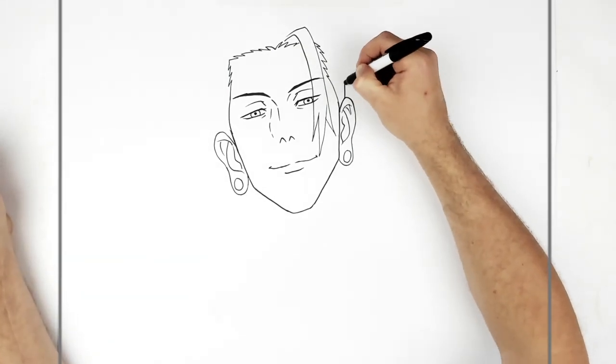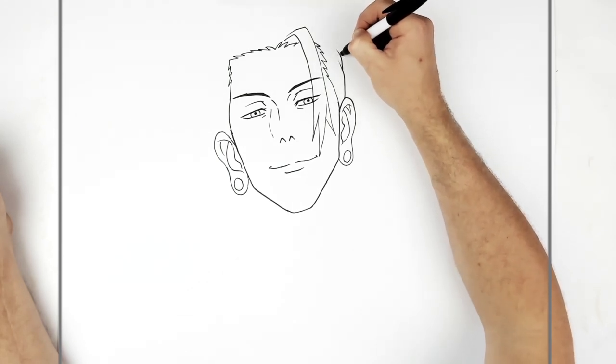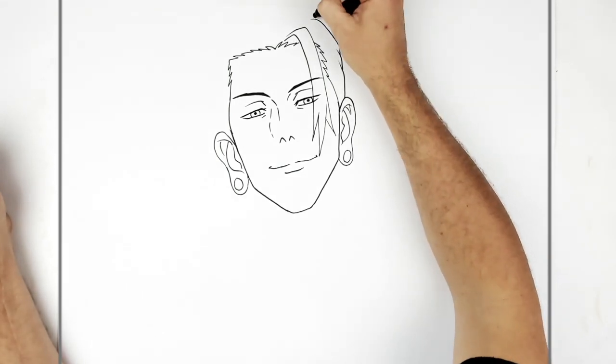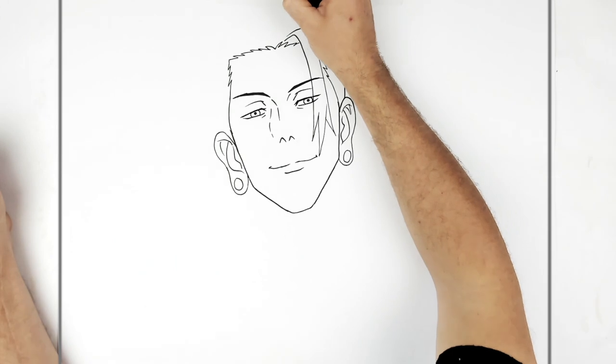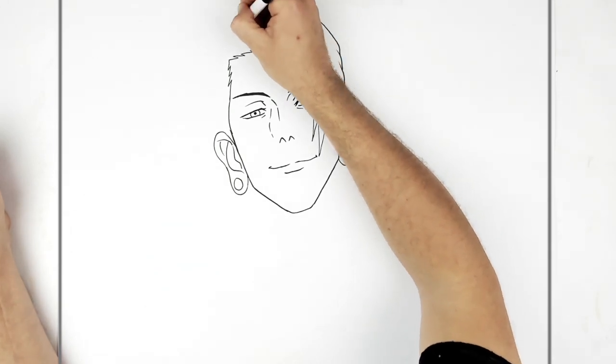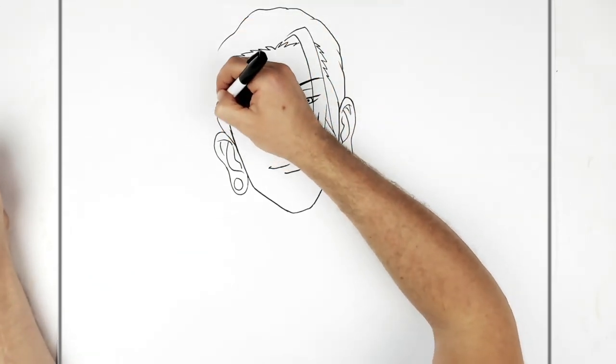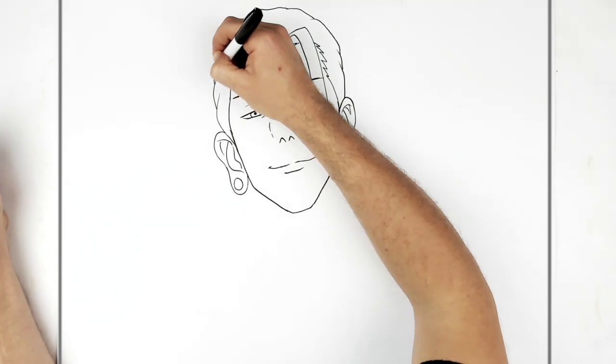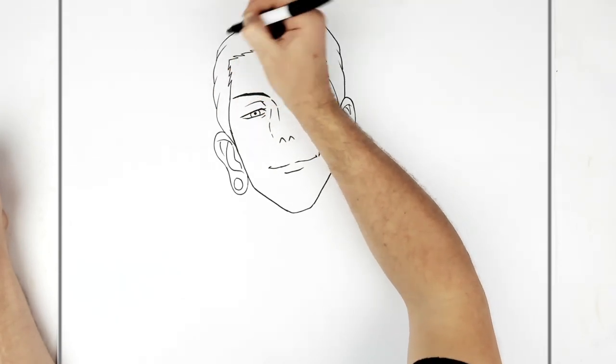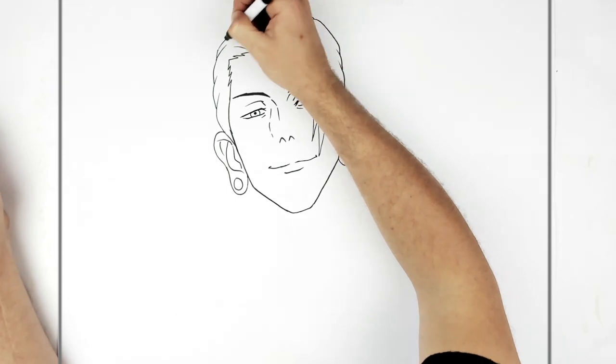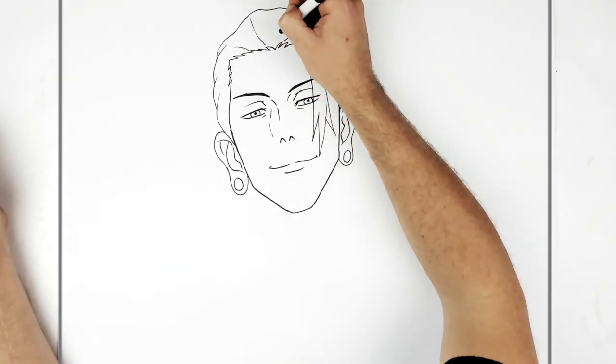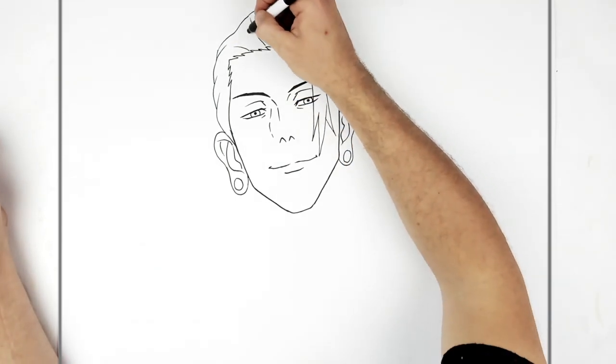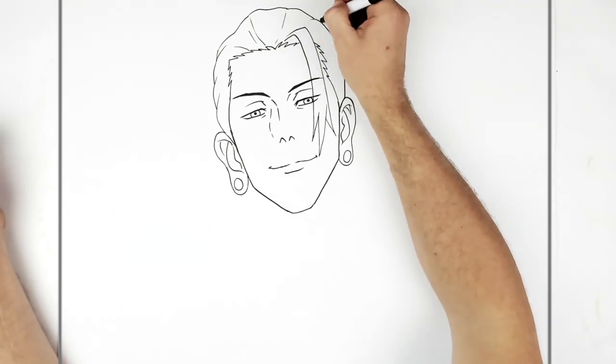And of course you'll erase anything underneath or color over. So his hair is tied back, so we just bump everything up and then around. Can be bumpy, you know, because when you tie your hair back, you'll have bumps. And that's just like heavily gelled or something. Hair tips. I had long hair once, not anymore. Takes too long to wash.